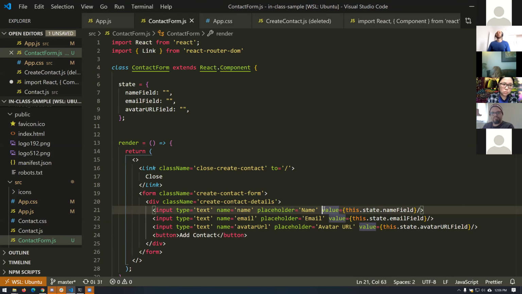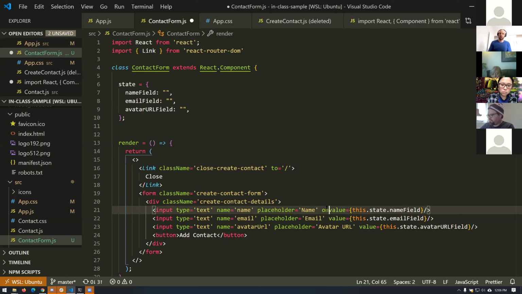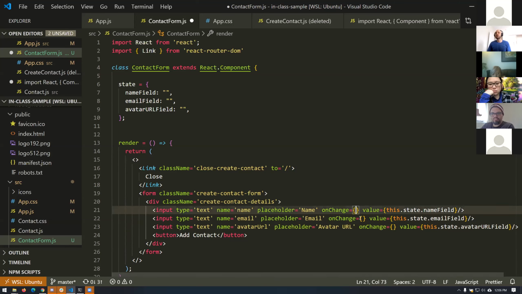But now we also, so we have the values being pushed down, but now we also need to have the onChange event on each of them. So onChange equals, and here's where the question from this morning comes into play. Instead of having 3 different functions to manage each of these, I'm going to write one function, this.updateField.